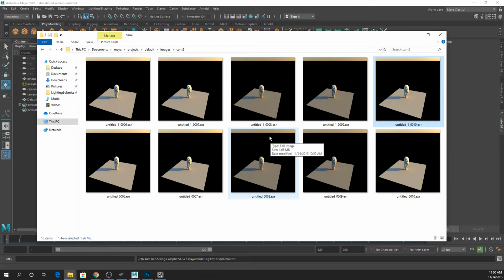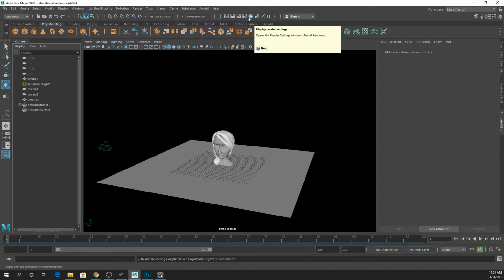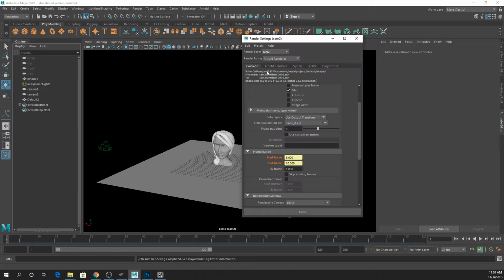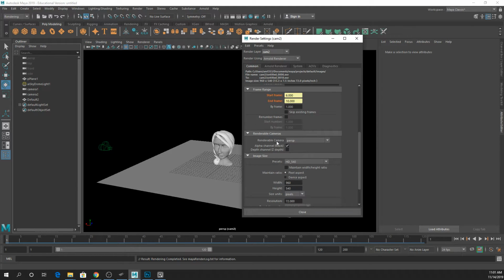Does that make sense? Cool. I actually also just realized that I'm a dingus and this all rendered from my perspective camera. So don't forget, as you're going through and doing things in your render settings, to make an override for each layer and set perspective to be camera 2. If you don't do that, it's just going to render from your perspective camera. So that is an important thing to do. But yeah, more or less rendering from different cameras. Any questions on that?